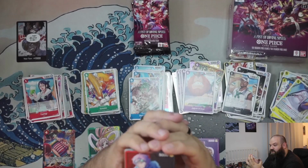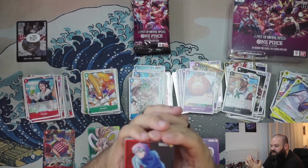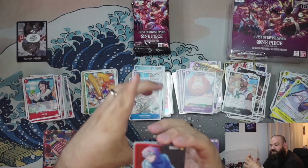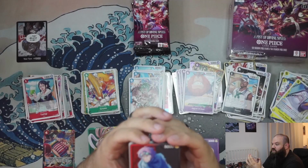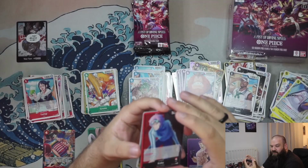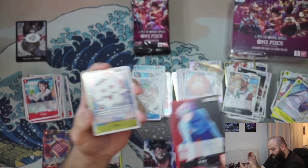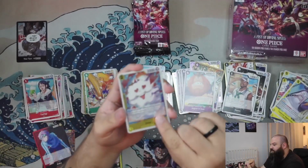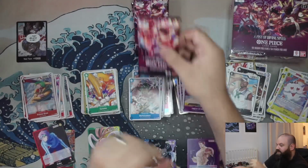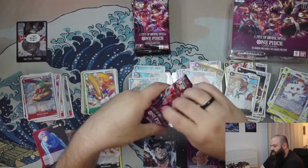And once per turn, if your Navy type character with 7k base power or less would be removed from the field by your opponent's effect, you may place 3 cards from your trash at the bottom of your deck in any order. So you can save one of your characters on the board and refill a bit of your deck. That looks super cool to me. We have Dose and Prince Bruce, Navy swords that you can use with Kobe, for example. So that's gonna be a pretty cool leader.